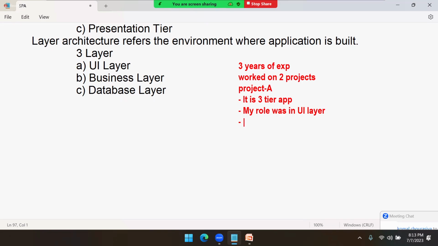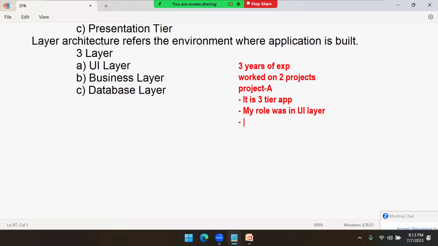Because in a medium or large scale project, you don't have a chance to work on the entire project. You will be in only one layer, either the business layer, the UI layer or the database. If it is a small scale application, you will get a chance to work in two layers, like the UI layer and the business layer. If you are an expert in database, then you are kept in the database layer.